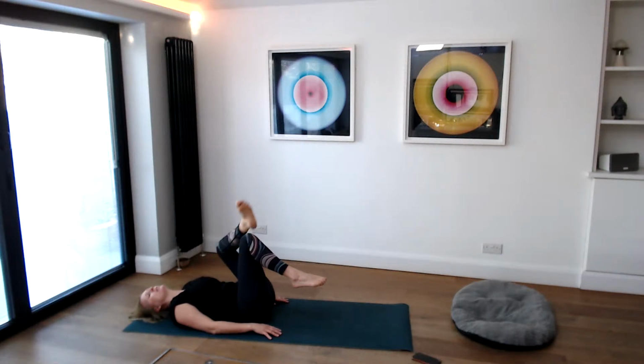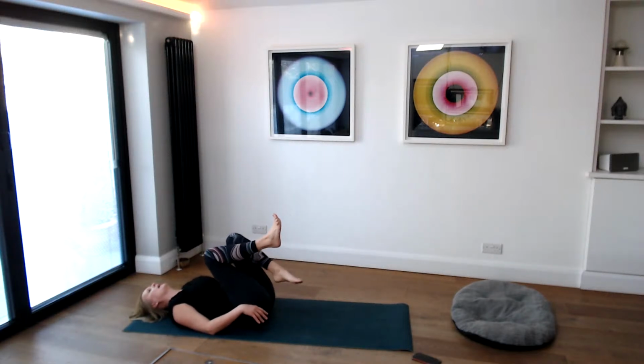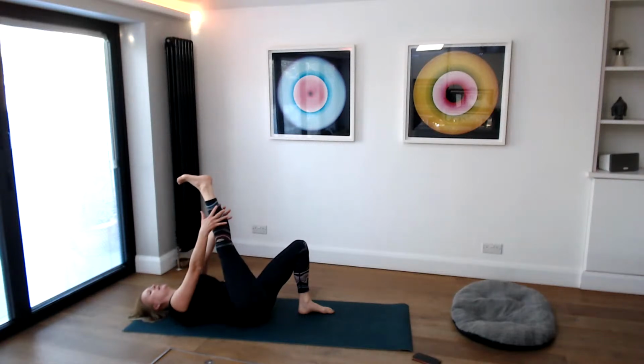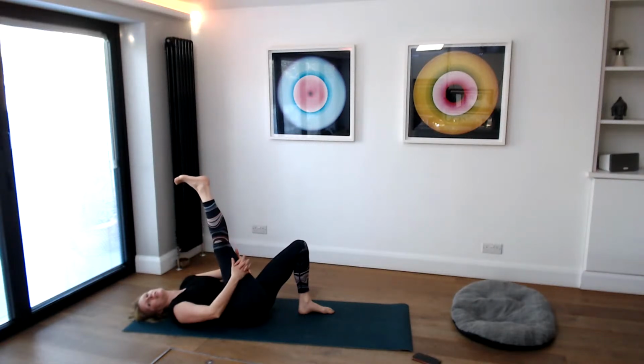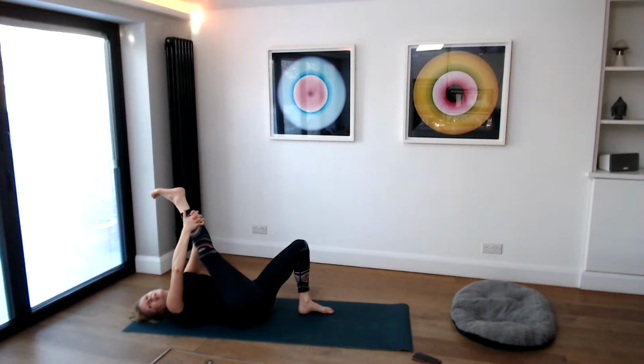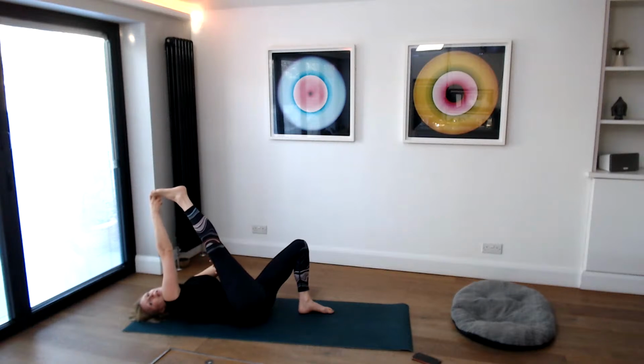Fabulous. Gently release, cycle the legs. And then popping your left foot on the ground, we're going to stretch the right leg up to the sky. Interlace your fingers around either the lower leg or the upper leg. Take an out breath, bend the elbows and pull that right leg closer towards you, stretch it into the back of that right leg. You could also catch hold of your right toe with the yogic toe lock. So you draw it closer towards you and push that knee and knock it out.